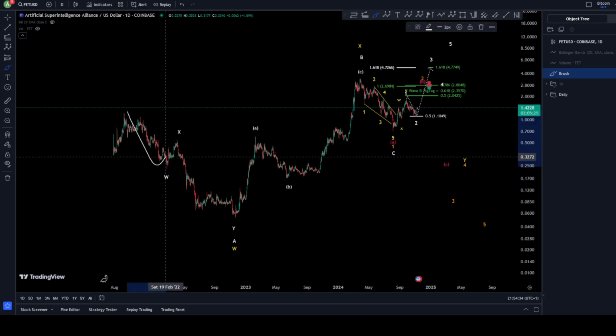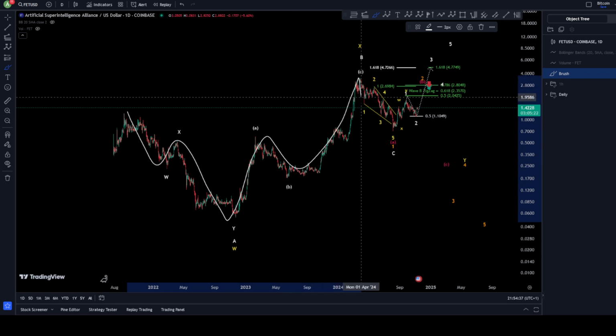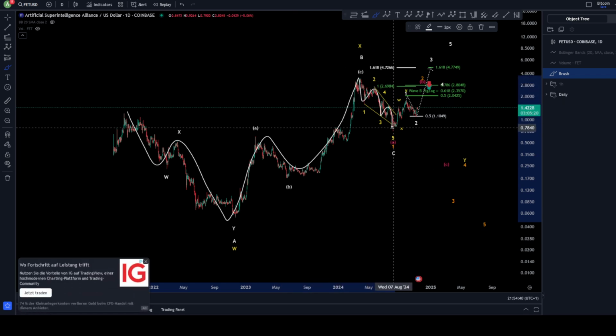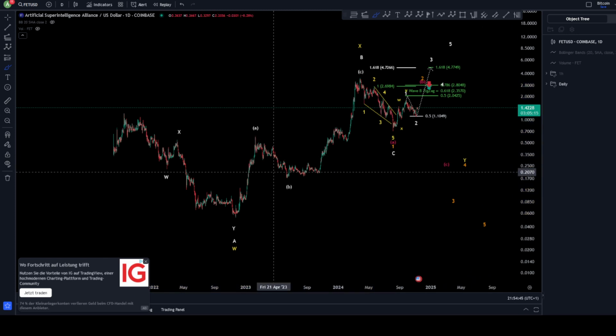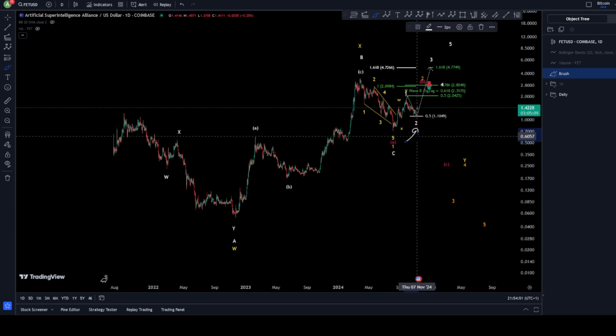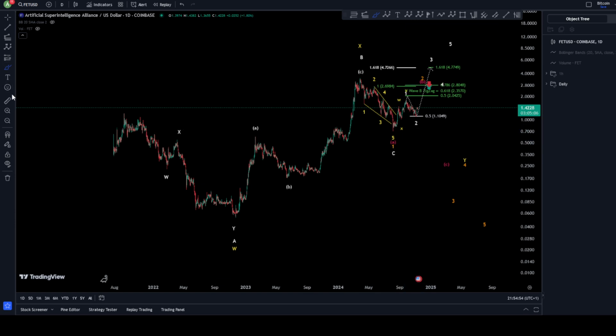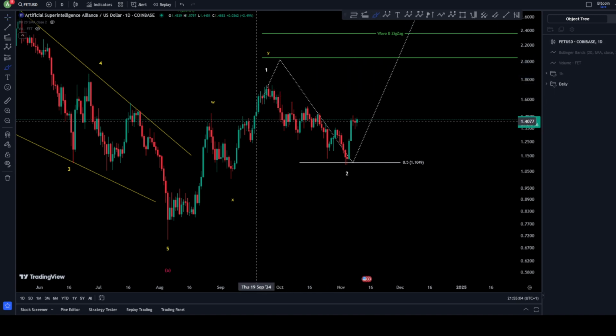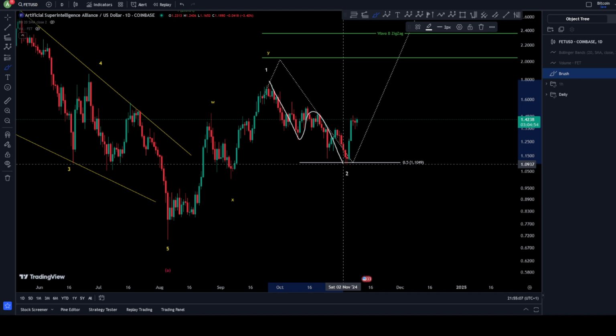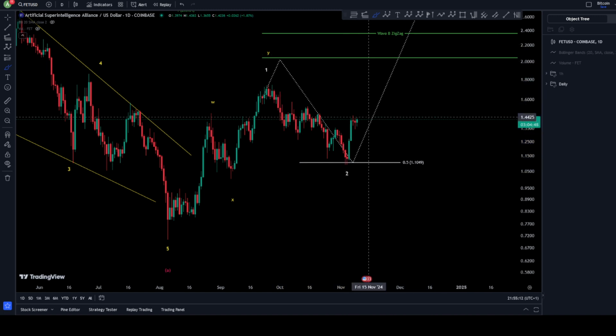In a running flat, you would like to see 3 waves down, 3 waves up, and 5 waves down very short before, of course, reaching almost the middle of this expanding flat, turning it into a running flat. After this, as a confirmation, you would like to see 5 waves towards the upside. We got these 5 waves as an impulse formation, as 1, 2, 3, 4, and a 5, forming a wave 1 here potentially, and then 3 waves towards the downside as a wave 2, and then continuation towards the upside.